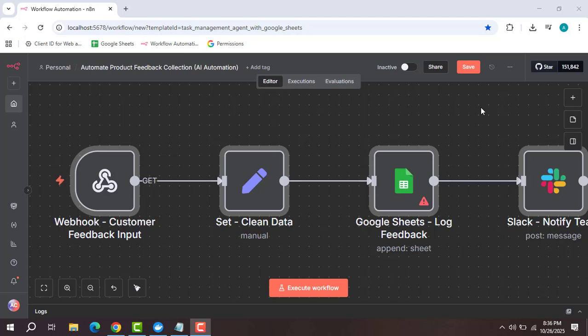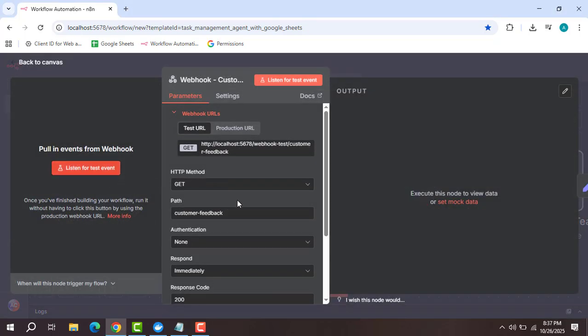The first step is to capture the customer feedback the moment it's submitted. In n8n, add a webhook trigger node and name it Customer Feedback Input. This node listens for new feedback submissions from your website, Typeform, Google Form, or chatbot. Copy the webhook URL.